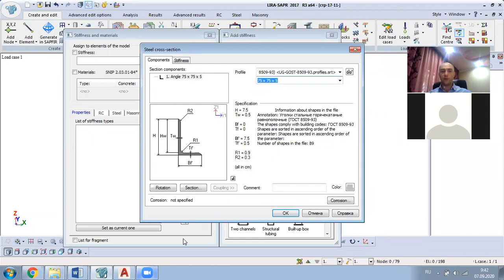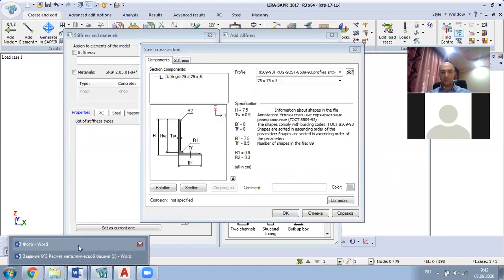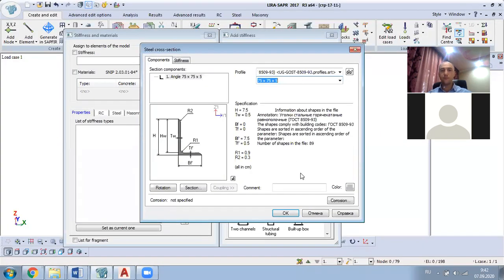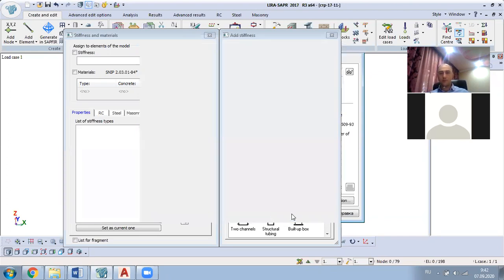So according to my task, 75 to 5. Here we'll write RP1. Okay.